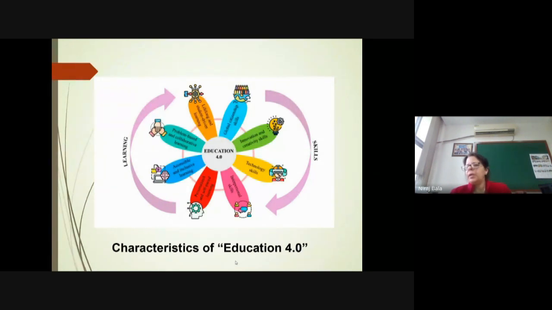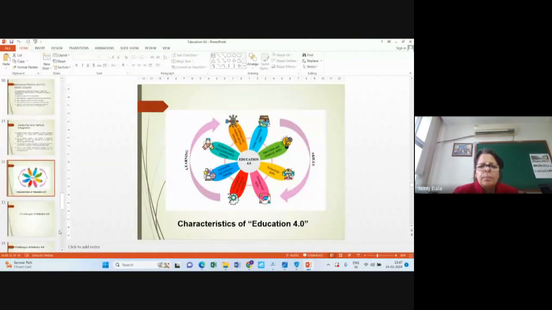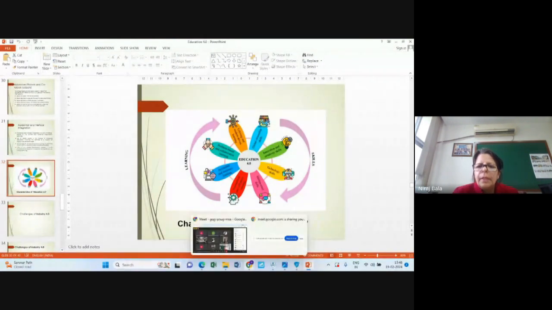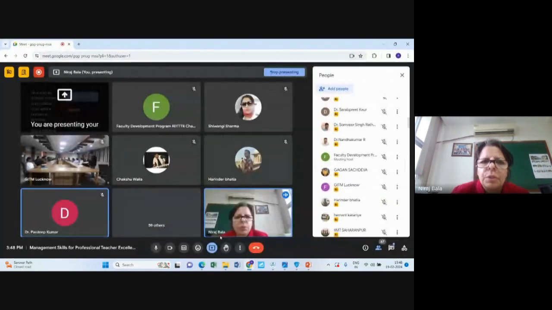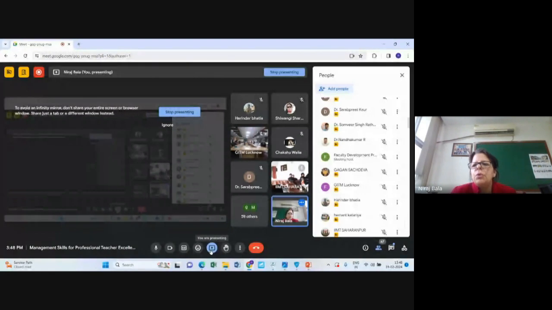Now, before I move further, we still have 10-12 minutes. Based upon these new technologies, which I have taken from some institutes already using these Industry 4.0 technologies, I would like to take some input from the participants, if they have used these technologies in their institutes. Any of the technologies you have used in your institute, or any faculty utilizing the latest technologies in their teaching-learning process.